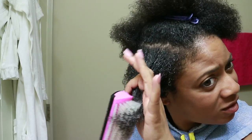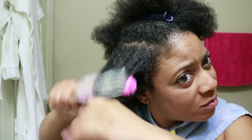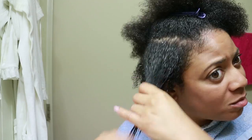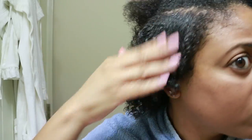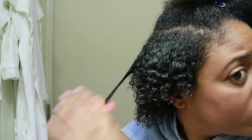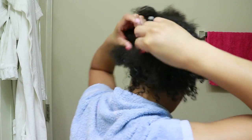And I'm just going to use my Denman brush because my ends can get a little tangled. So I have to use my Denman brush just to make sure that I get all of those tangles out of there. Ooh, I got some really nice curls right there. Real good definition. I have noticed there are certain parts of my hair that seem to define better than other parts of my hair. So that's, I guess, more of the 4C side than anything.